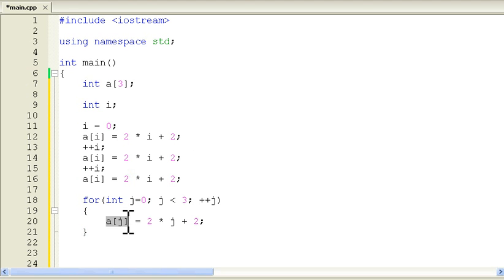So with 1 line here we can do it. It's a general setting for array, and it's gonna set 3 values to 2, 4, and 6.